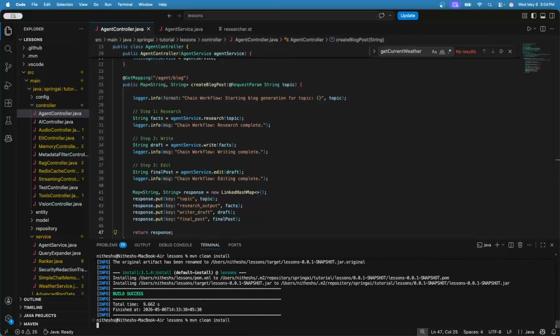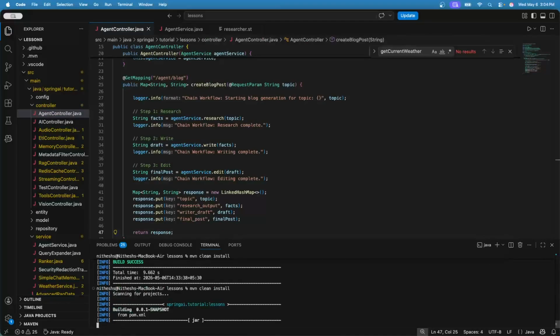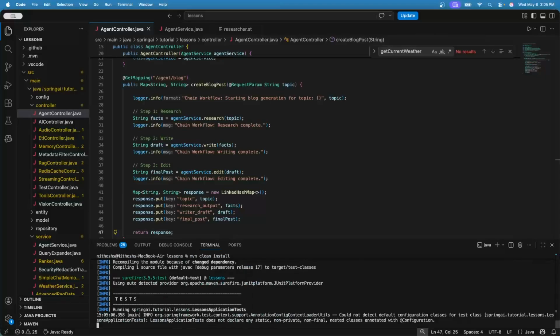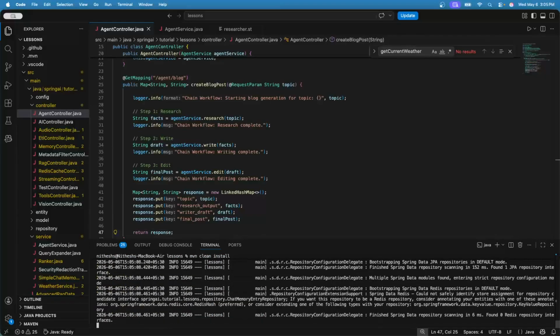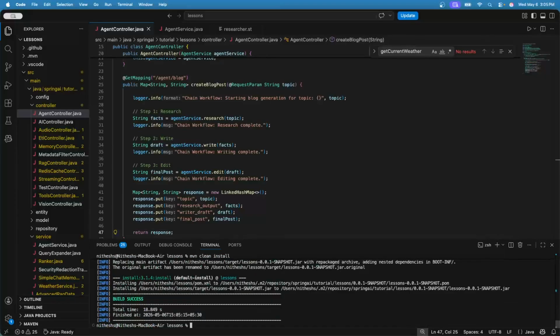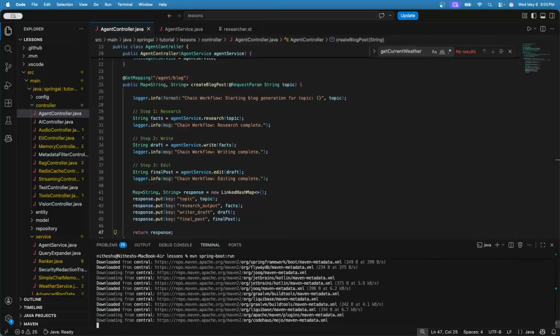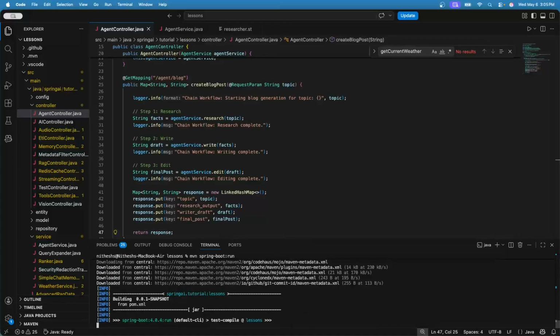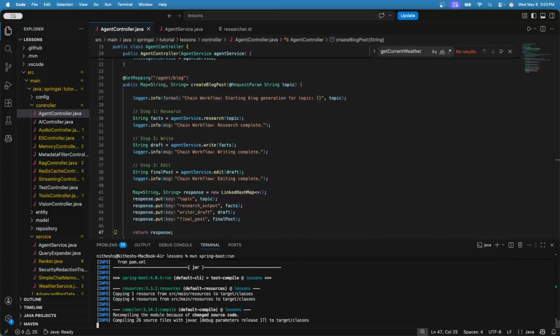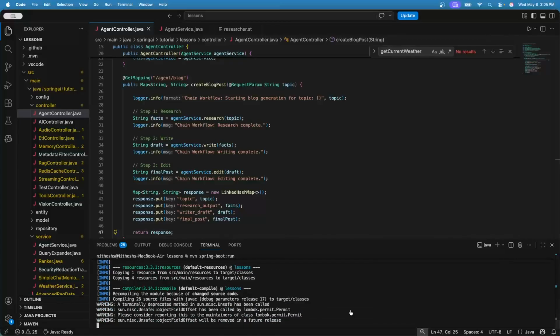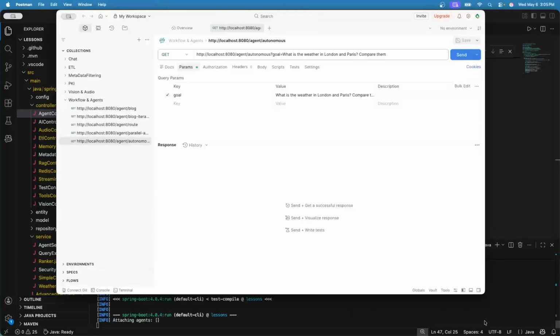Let's build it. And run. While it is running, let me bring up Postman.